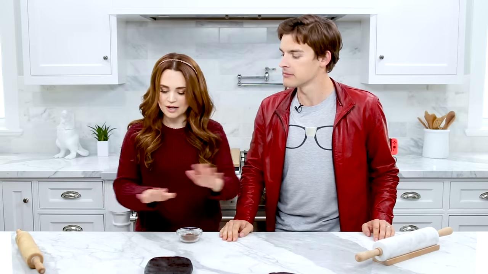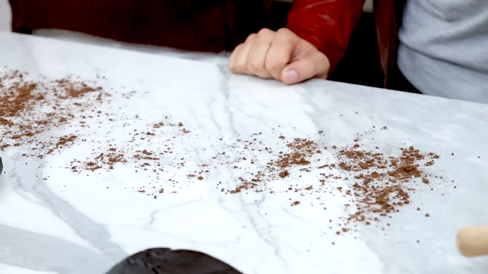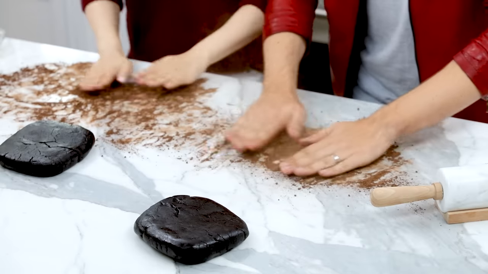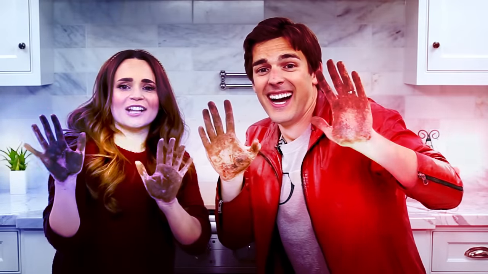Usually when you're making sugar cookies, I like to sprinkle down a little bit of flour on top of the work surface so that the dough doesn't stick. But because we're making chocolate cookies and our dough is darker, I'm gonna be using a little bit of dark cocoa powder. Because otherwise you can get little streaks. That's such a good idea. Spread it out. Caught brown-handed. No, we didn't eat all the chocolate cookies.